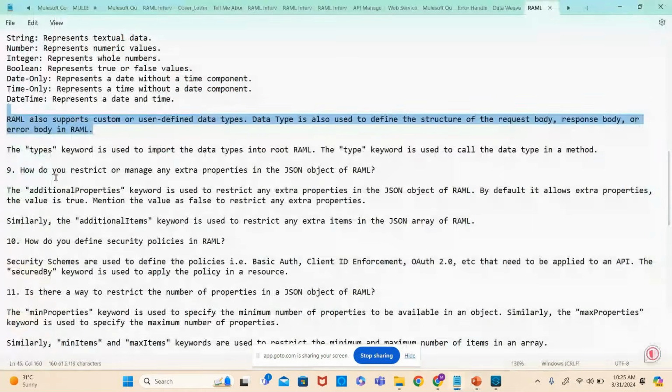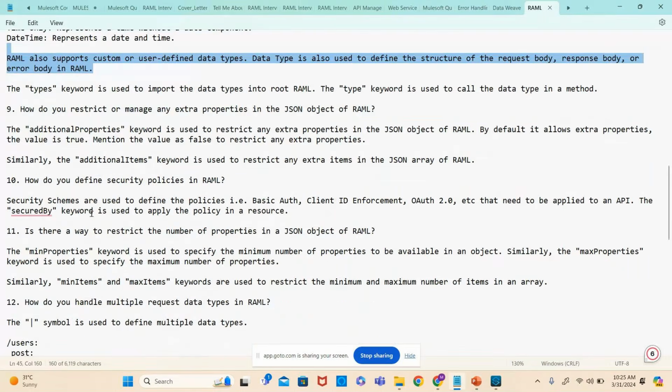And the same way, the next question will come. Okay, this is done, right? Yes. Okay. How do you define security policies? There is a separate section called security schemes, right? Security schemes are used to define the policies. What are the policies?